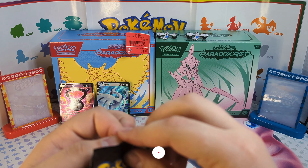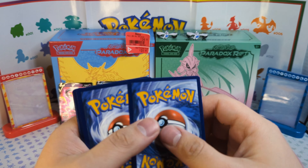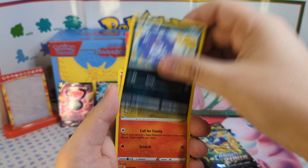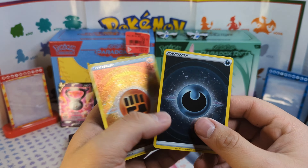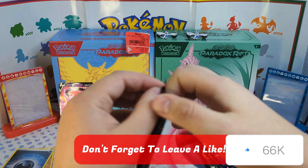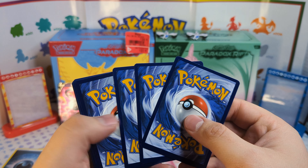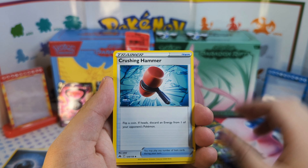Recently I've been putting out a lot of Crown Zenith products, so hopefully you guys have been enjoying that. This is definitely one of my favorite sets, and I definitely love opening it. I am almost done my master set, so I'm kind of hoping — oh, got the nice double holo energy! A nice double energy banger pack to start off the video. That's kind of why I've been pouring a lot of money into this set, but like I've said in previous videos, it's a really fun set to open.